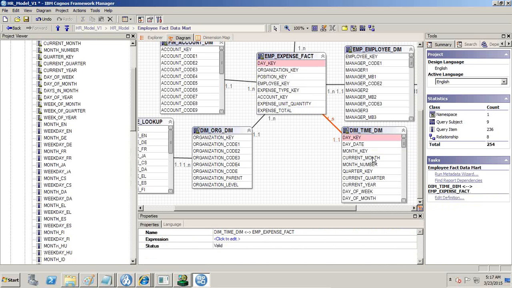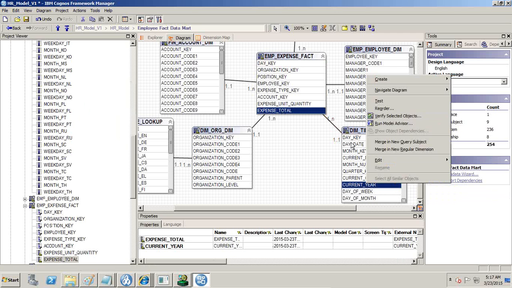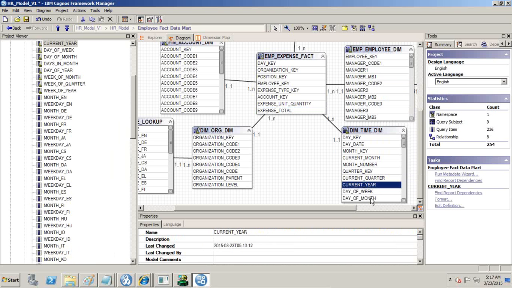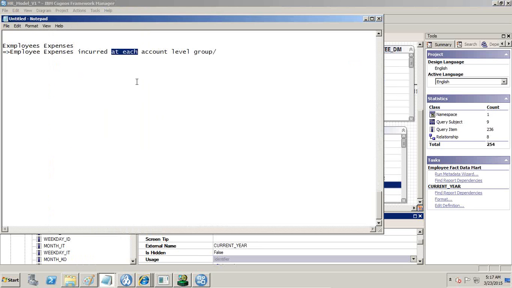It means in this system we are capturing day wise. If we need to capture it at a higher level of granularity, to remodel, maybe we need to add one more aggregate dimension which talks about granularity at month level. So right now I take expense and current year, right? Right click and test. Make sure your current year is numeric. It should be an identifier, not a fact. If it is not, it becomes a fact, and the year will also consolidate. So it would be something like this: 1999.